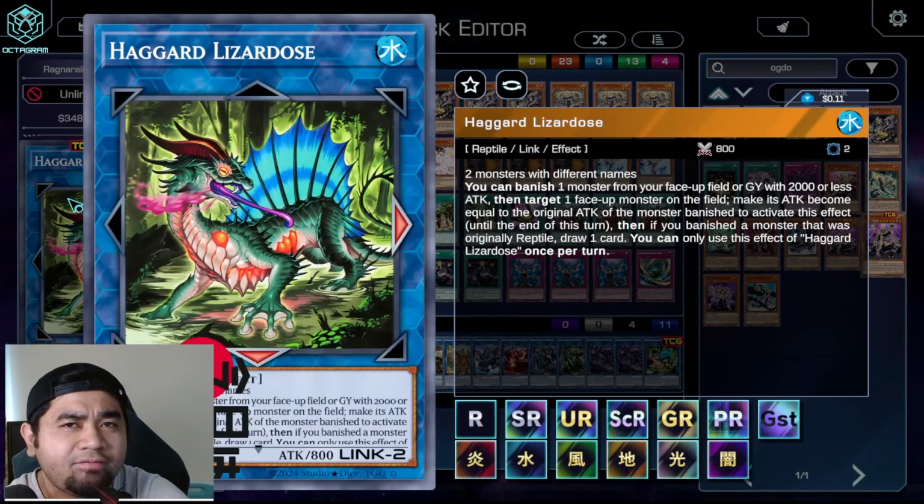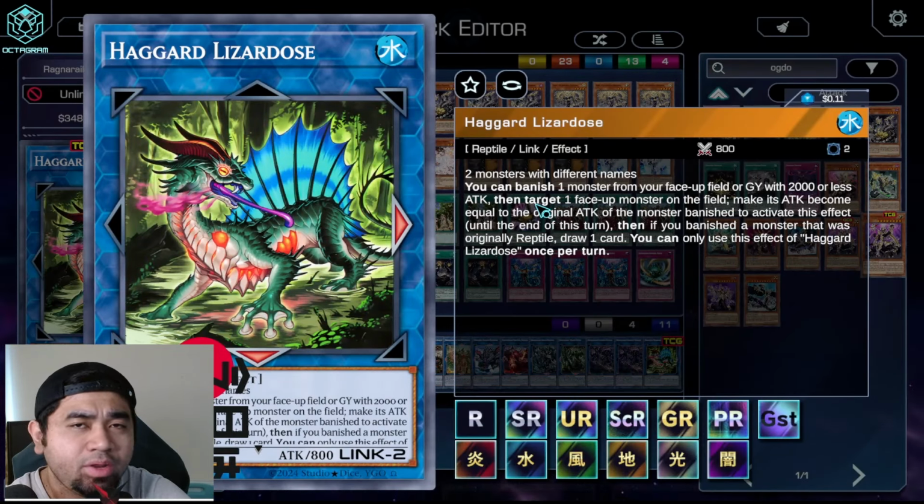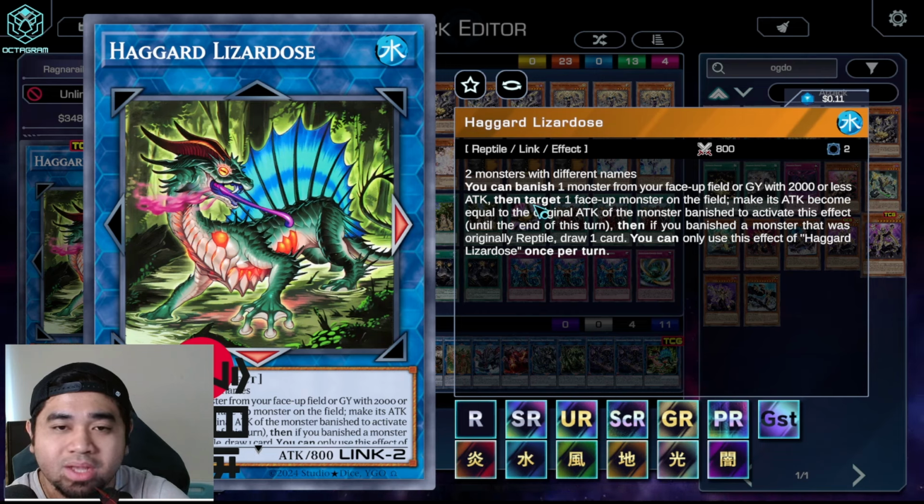I'm not sure if we'll have this in Master Duel once the Ragnaraikas are in, but hopefully we will. This is a pretty good card to banish 1 monster from the field or the graveyard with 2,000 ATK or less, which is pretty much generic. 2 monsters with different names.